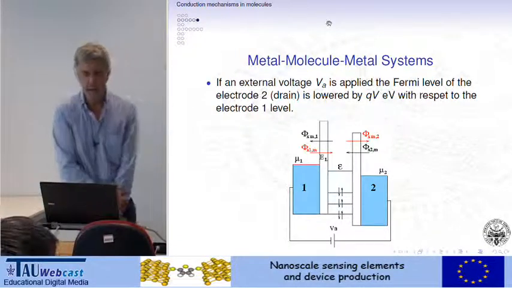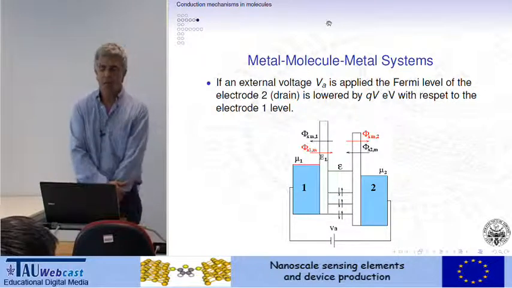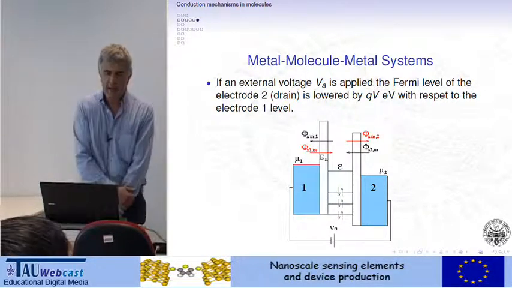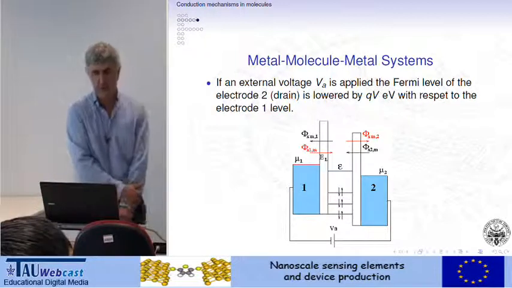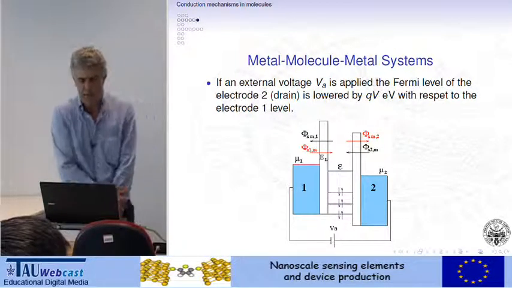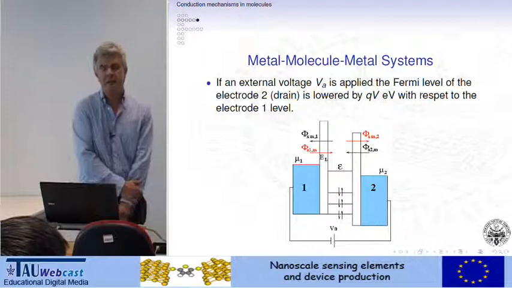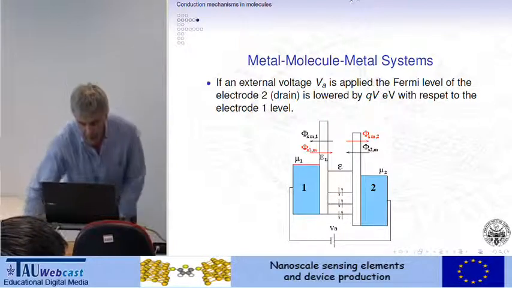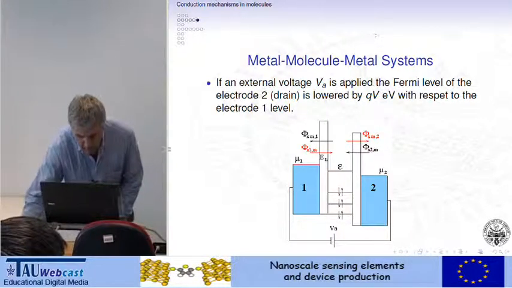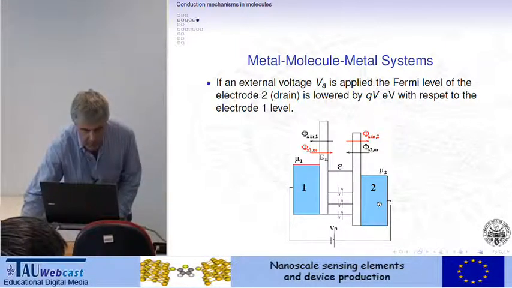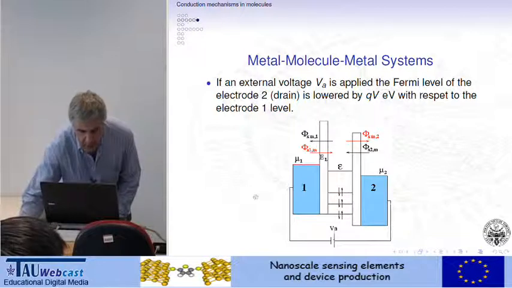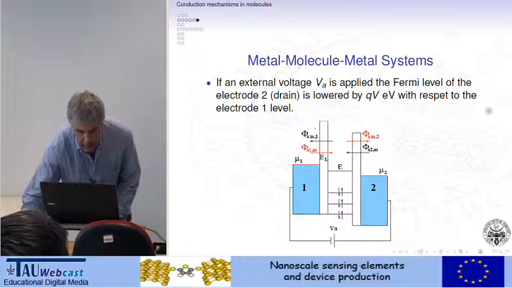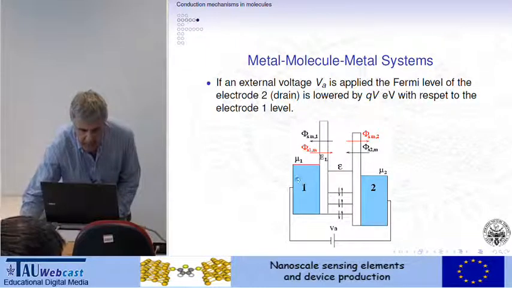Now we are interested, obviously, to understand what can happen when an external voltage is applied. So the idea is to bias this system by using again an external voltage generator, VA, positive on the right, as usual. And now we try to understand what kind of phenomena are generated by the external bias.